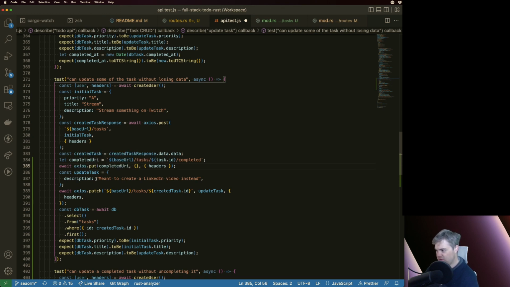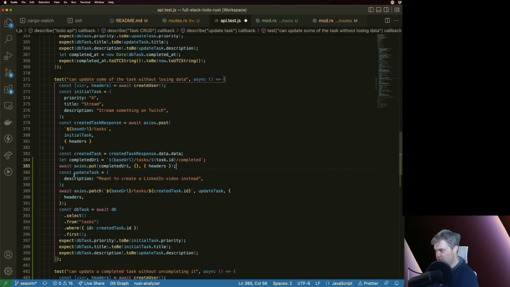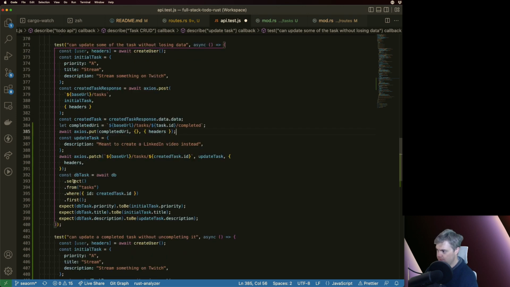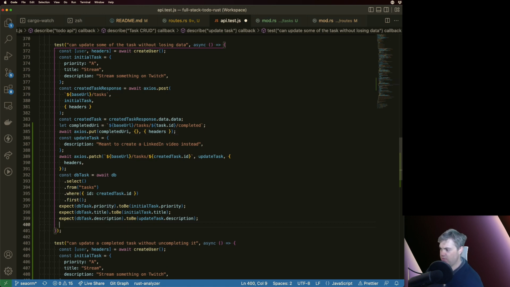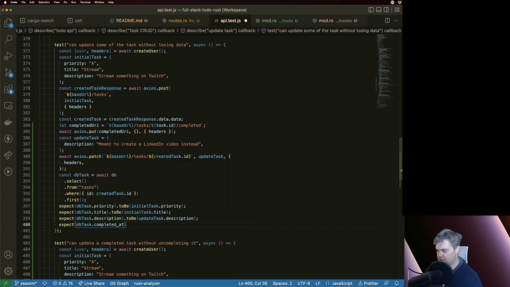Then we create our update task. So I just want to update the description. We patch the task with just the description. Then at this point, select from where first. Expect, okay, so we have all these things, this is fine. We also expect db task dot completed at to be null still.